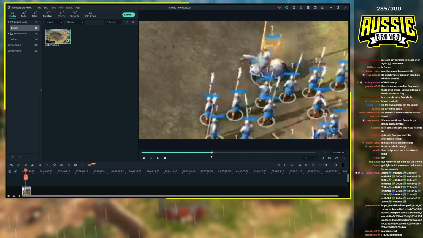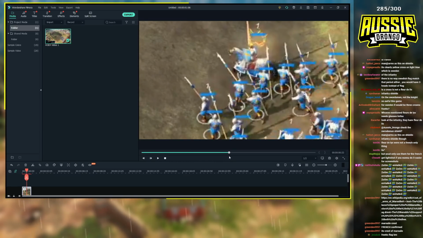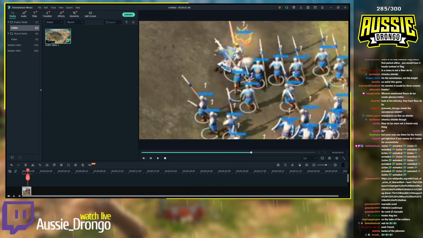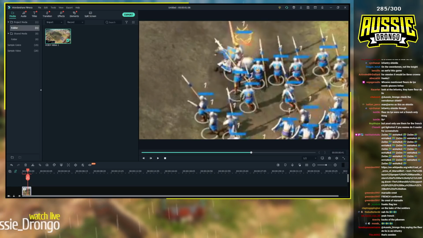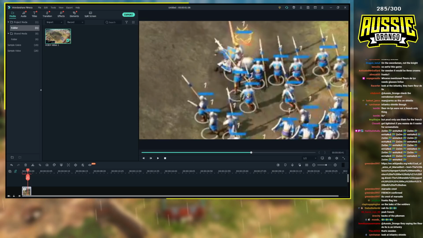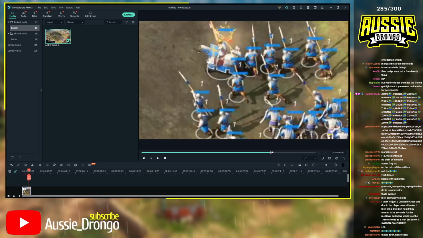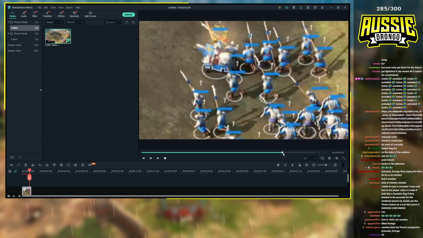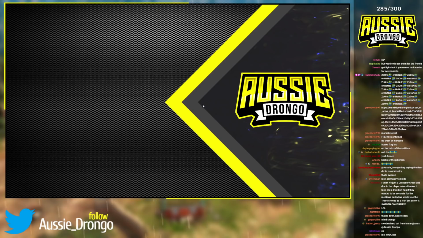Bro, that's Sweden. Nah, that's Sweden, bro. Sweden confirmed. Look, it goes all the way. It's 100% Sweden. There's no two ways about it. Sweden on the back of the... Look, Sweden on the back. There's no way that's not Sweden. I'm sorry. If you disagree with me, you are wrong. You are patently wrong. It is 100% Sweden.